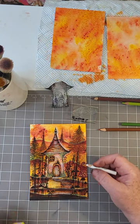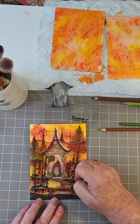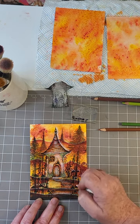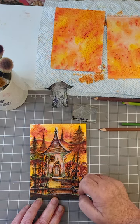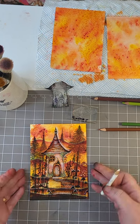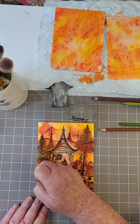I'm going to highlight the mushrooms, the toadstools. I'm going to highlight them in white. I think I'll add, no I won't, because I don't want to drag the eye to this little house. I just want it there as something you just spot after you've looked at the image and got the design. Highlight those in white.